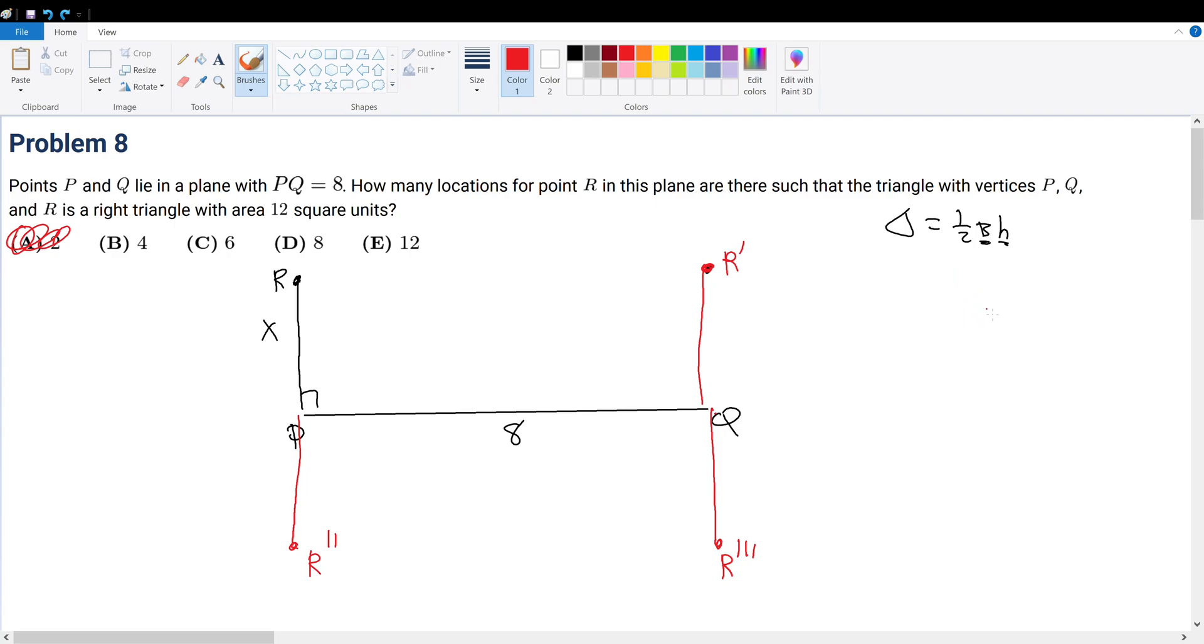Well, in this case, we made 8 to be the height. Now let's change it. Let's make 8 the hypotenuse. How do we do that? Well, if you think of a right triangle with a hypotenuse to be 8, the first thing you should think about is a circle. Because when you have a circle, if I were to draw a rough shape right here, then any point on that circle, and you connect the lines with these points, it will create a right angle right here, making a right triangle, which will make 8 our hypotenuse.